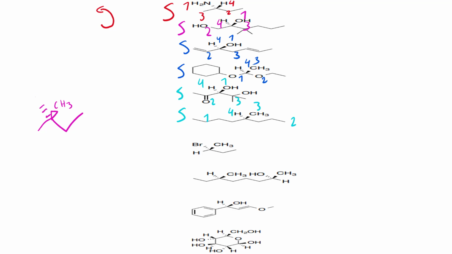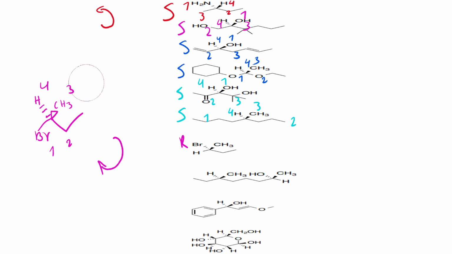So all I have to do is exchange my H with whatever was in the back. In this case, bromine was in the back, so I exchanged it, right? So now we assign priority. This is going to be number 1, 2, 3, and 4. So we go 1, 2, 3. You know, that's an S configuration, right? But we exchanged the H, so we're going to have to reverse it. So instead of having an S configuration, we're going to have a what? An R configuration. Okay, so that's an R configuration.